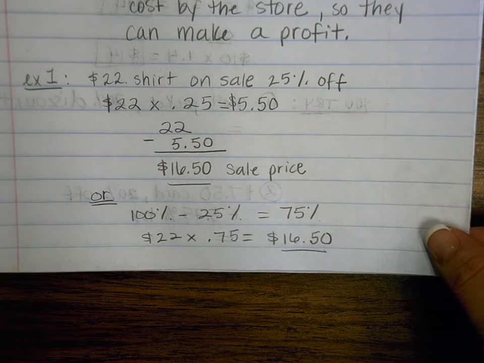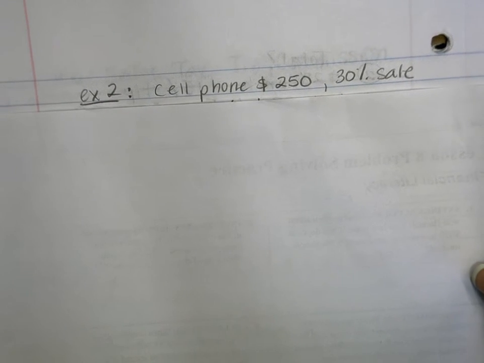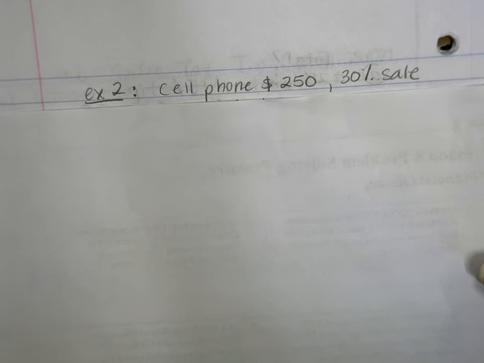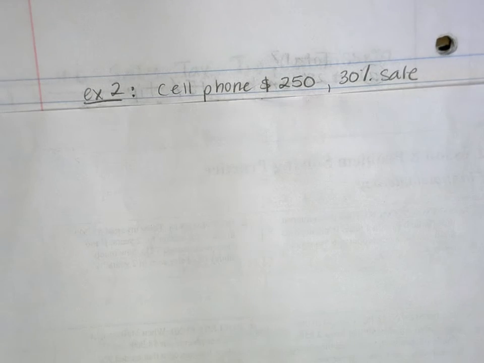Mostly? Okay. So the last little bit here, example 2. There's just 3 examples, okay? Example 2 is a cell phone. I think you know about cell phones, right? There were a lot of cell phone Black Friday deals. I don't know if they were actually deals. They just looked like deals.